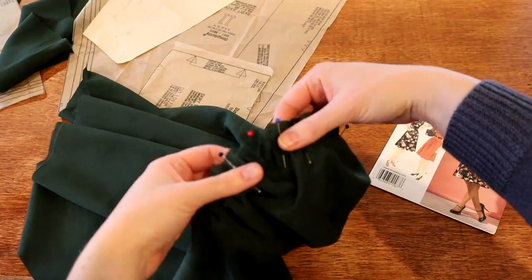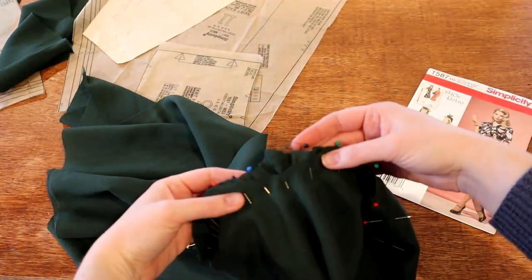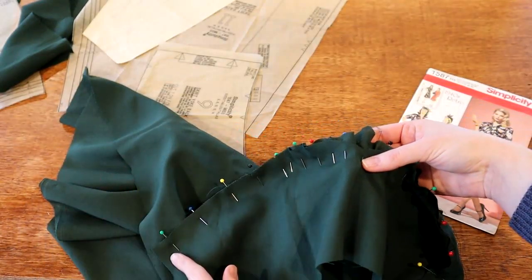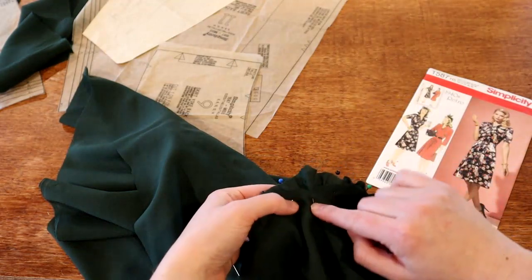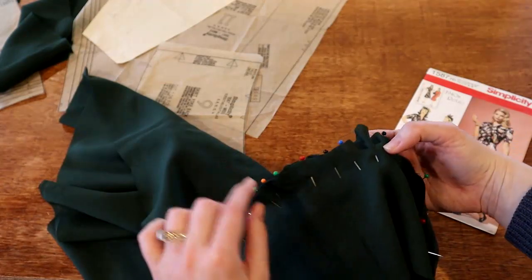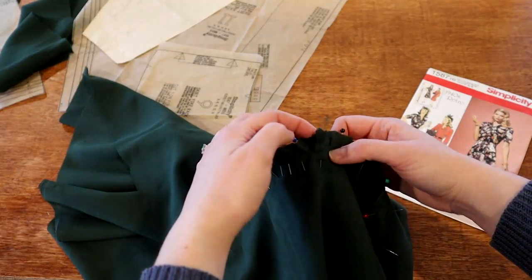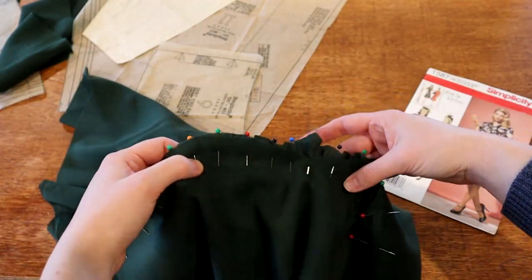So I have done the same thing here. I think that's roughly what I want it to do. And I'm going to stitch on the yoke side and mark the stitching line 5/8 in from the edge, so that when I can no longer follow the stitching guide on my sewing machine, because this fabric will be covering it, I will have a stitching line to go with.